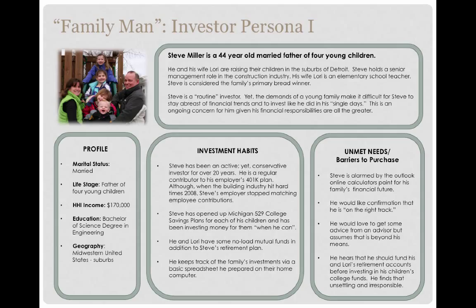The suburbs of Detroit are going to be a lot more affordable than the suburbs of Chicago or the suburbs of New York. So that's going to give us an idea that he probably can invest a lot more, making $175,000, than a father of four could in New York City.